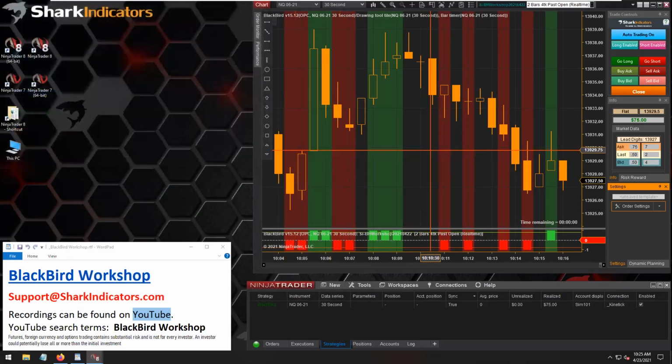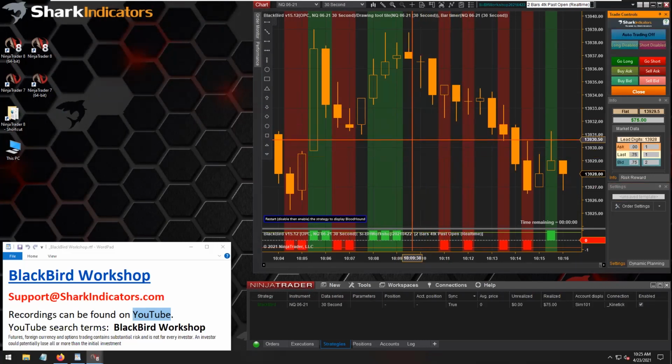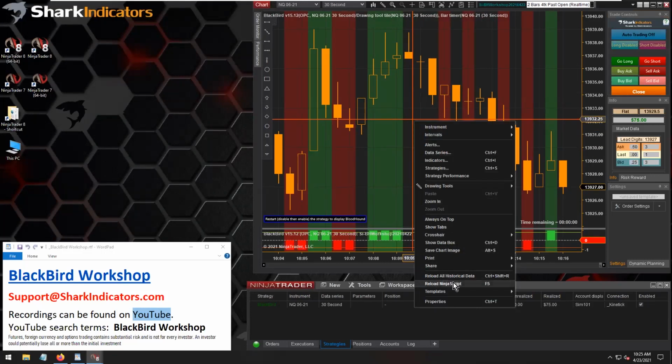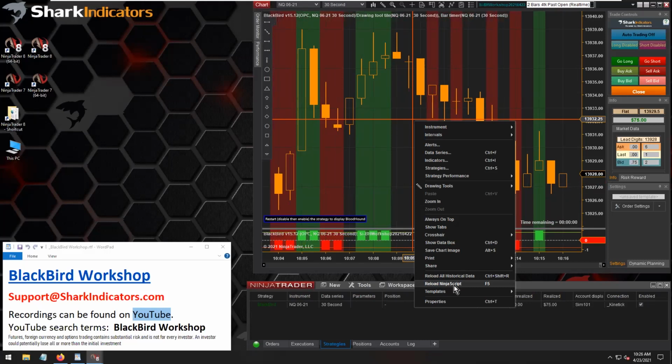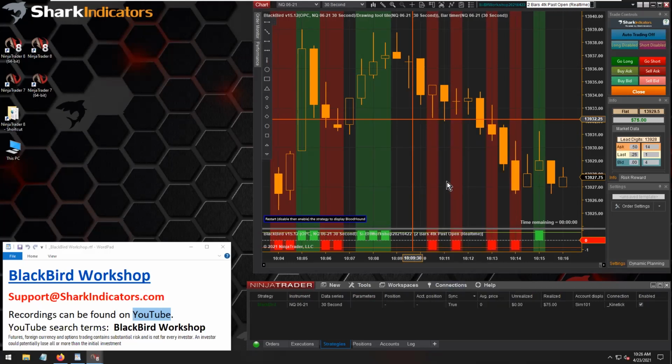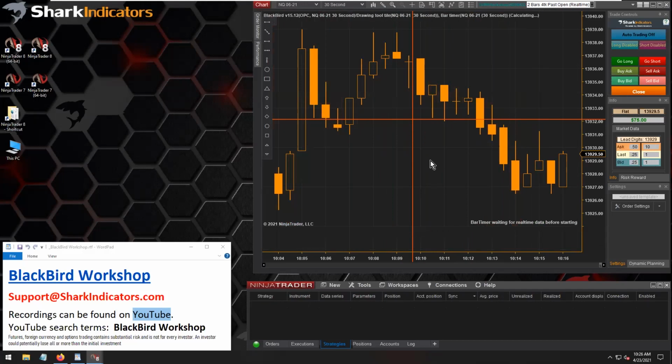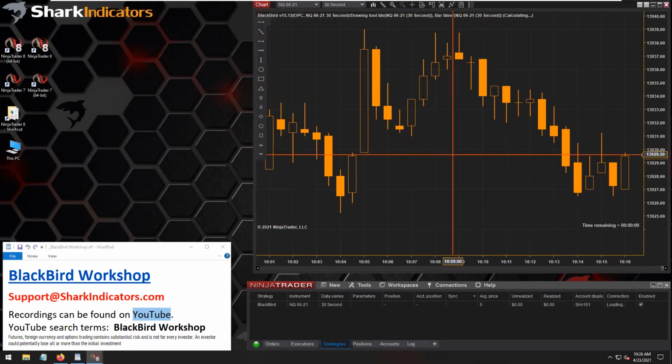Click OK. And then, it's a good habit to get into here: if you're editing your BloodHound logic like that, it's good practice to reload the strategy to make sure those settings take place. There's no guarantee that changes like that will take place. They typically do, but there's no guarantee because that's kind of contradictory to how NinjaTrader likes things to run. All right, so let's just reload the chart here just to make sure those BloodHound changes take place.